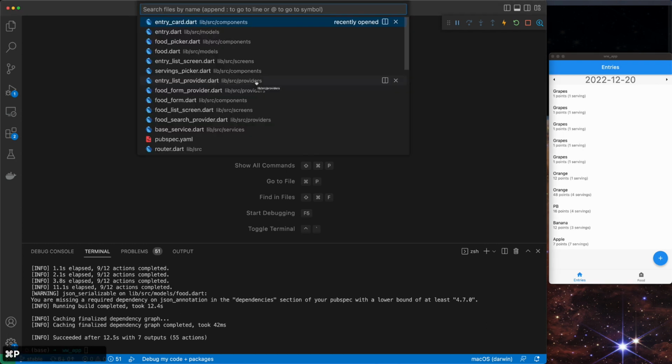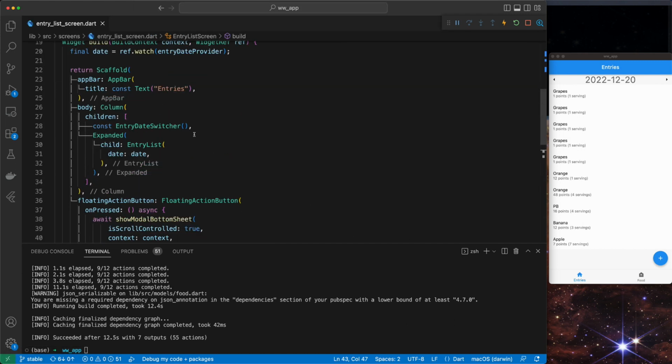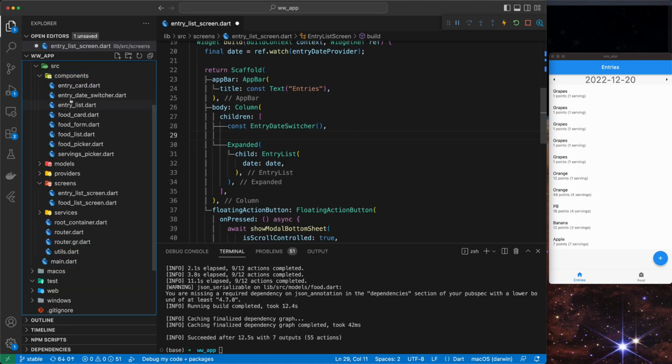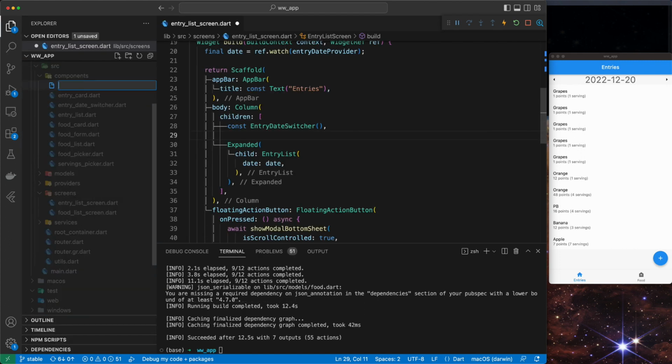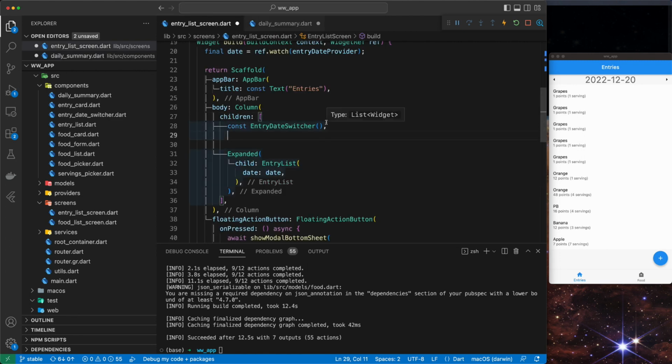So let's go to the entry list screen. We already have this entry date switcher, but we're going to make a new component. It's going to be called daily summary.dart, and let's make it stateless. Let's put the text daily summary in here.